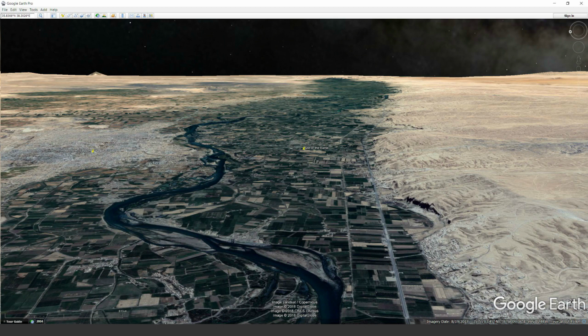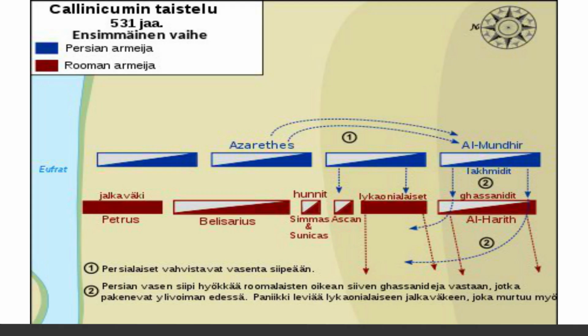Now, there aren't as many good photos of the terrain in this area, as Raqqa has been, until very recently, the capital of IS's declared caliphate, and before then the Syrian civil war had been very active. You'll have to believe me when I say that the River Euphrates' floodplain is almost perfectly flat and level, and that those cliffs you can see on the right hand side are about 50 metres tall. Many representations, such as Wikipedia here, excuse the lack of English, show an incline on the southern portion of the map, where the Lakhmid and Ghassanid Arabs faced off against each other.